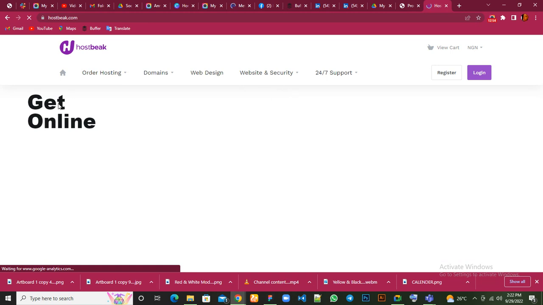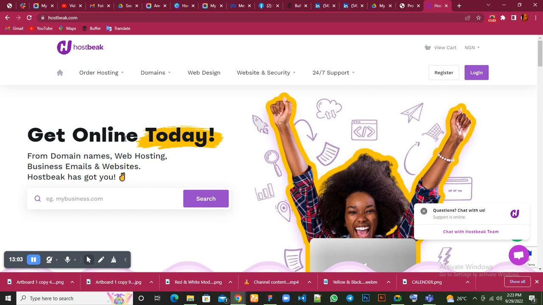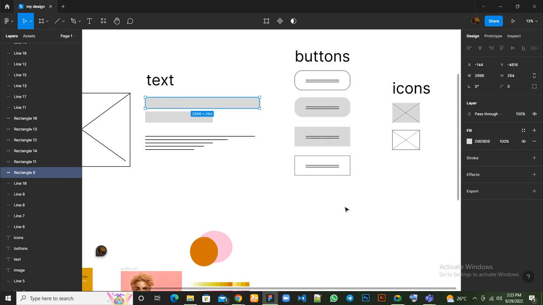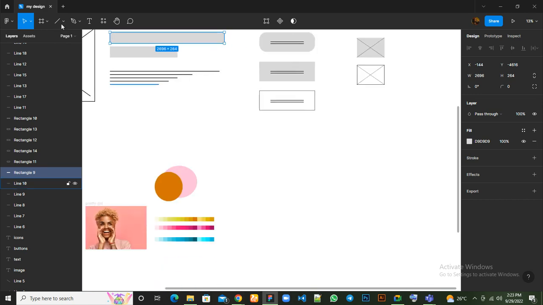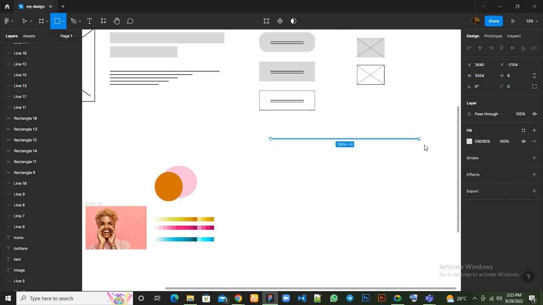Okay, so now you can see this text, this "Get online today" text. Let's assume this text is 100 and I want to represent both this text and these three lines of words written here. Let's assume this text is 100 because it's big, or assume it's bigger. How would you represent that? This is how you do it. You take your rectangle tool, and you draw.